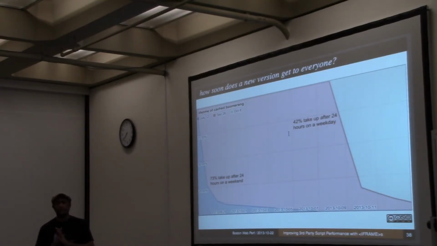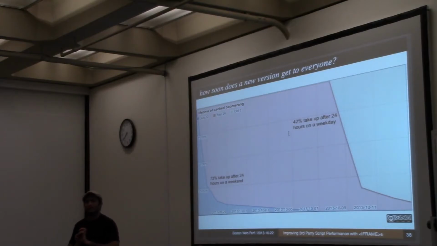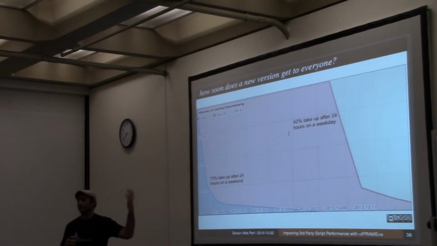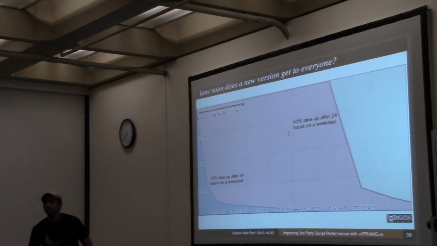So, there's a question to everyone. Why do you think that is so? Why do you think that on a weekend, cache take-up was so much faster than on a weekday? And you know that I'm caching for 7 days. Yeah. People visit more different pages, more likely over the weekend. Right. So that's one likelihood.